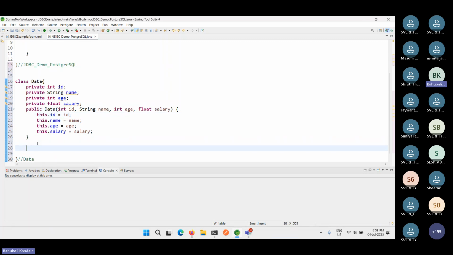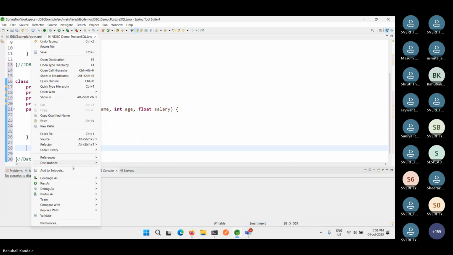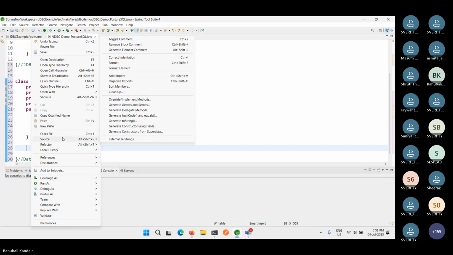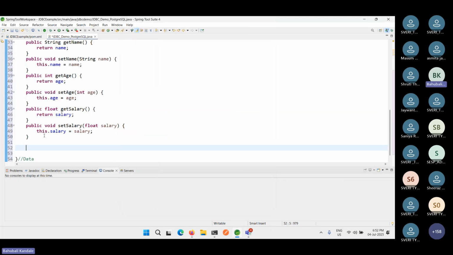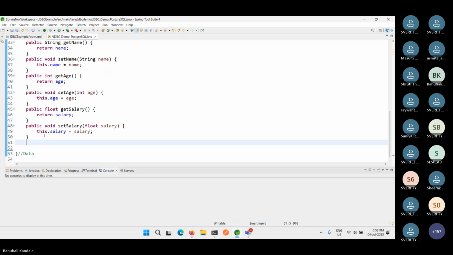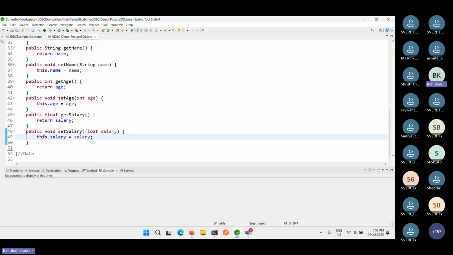Once we create a constructor, to get the data we require getter methods. So select getters and generate. Here it's generate getter setter methods, right? So here I created the data class.